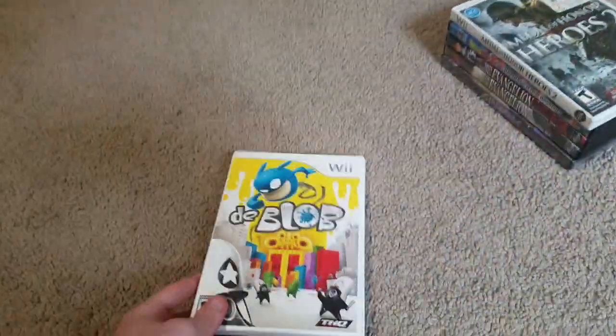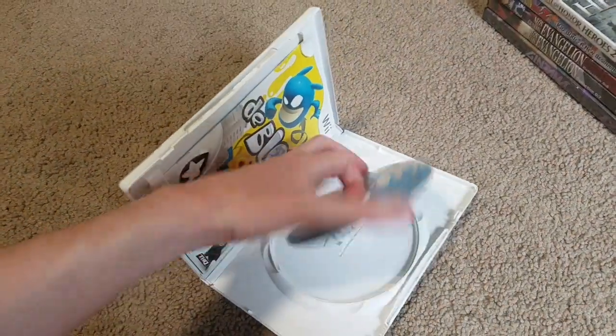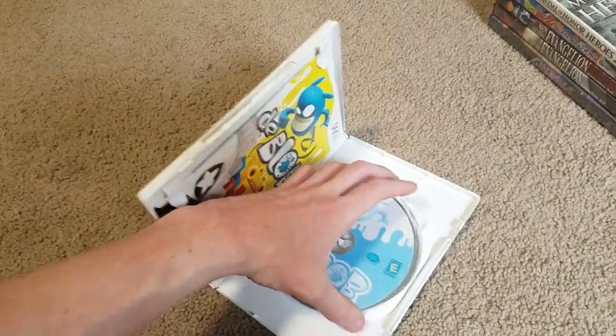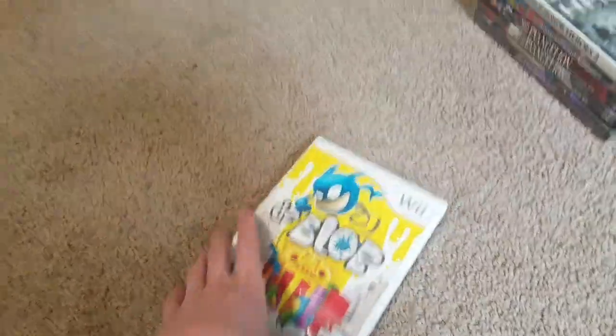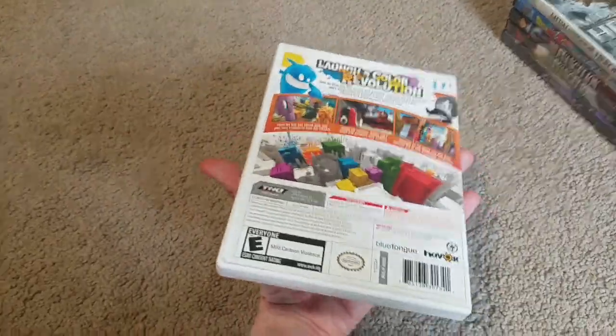Here's de Blob for the Wii — I picked out only two Wii games and that's one of them. There was another Wii game I almost picked out, I think it was Cabela, but I didn't. I did get this game once for a friend but played it a bit and kind of enjoyed it. I also found out there was a PS4 version of this game, so I'll probably get that version too.